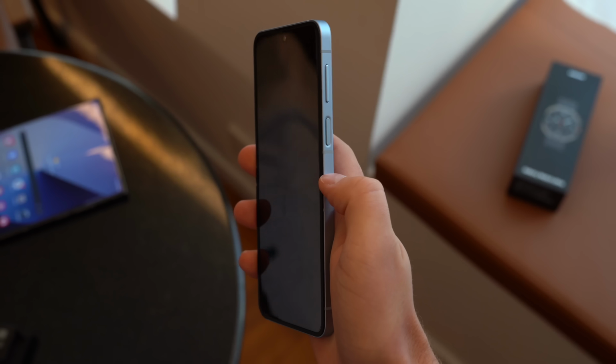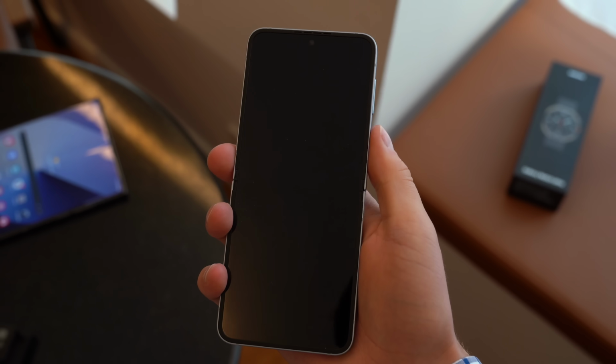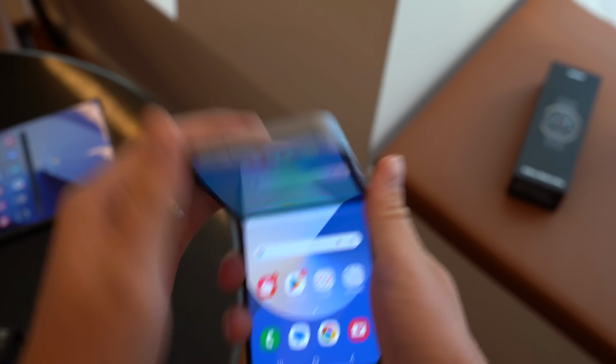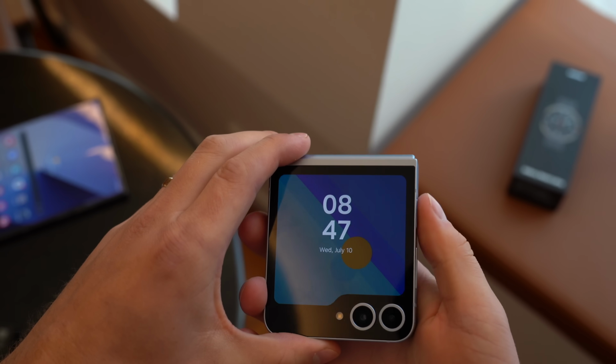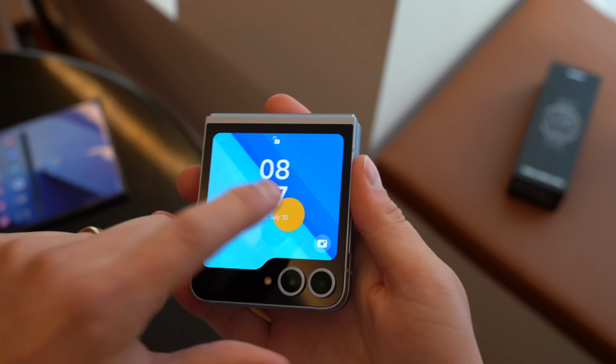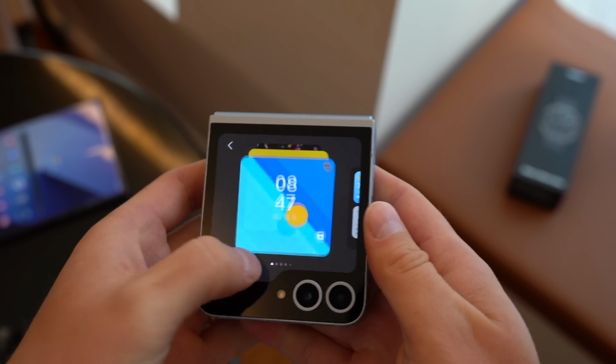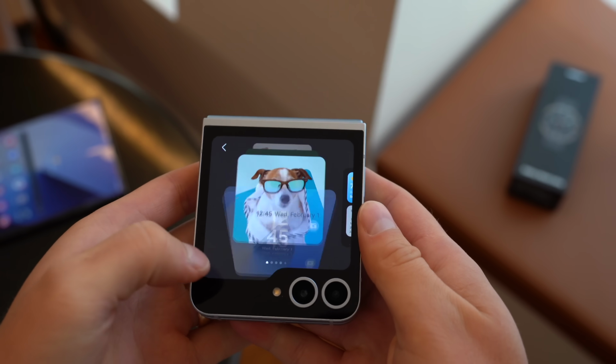Quickly, let's test out that fingerprint scanner. With it open, I can just set my thumb down and it will unlock the phone. Now with this, I have to actually press and then go through this lock screen before I can start interacting with our front display. Anyways, that's it from me on the Galaxy Z Flip 6.